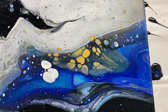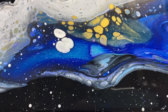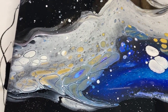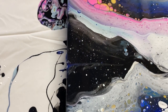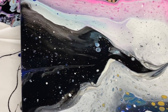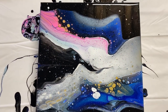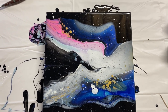And then down here, this is sort of my favorite area with the blues and turquoises and, of course, some more stars. And then we got some more gold cells over here. And then this sort of chasm that I created actually turned out really cool. It makes it look like this sort of space gas mass has split. So I really like that.